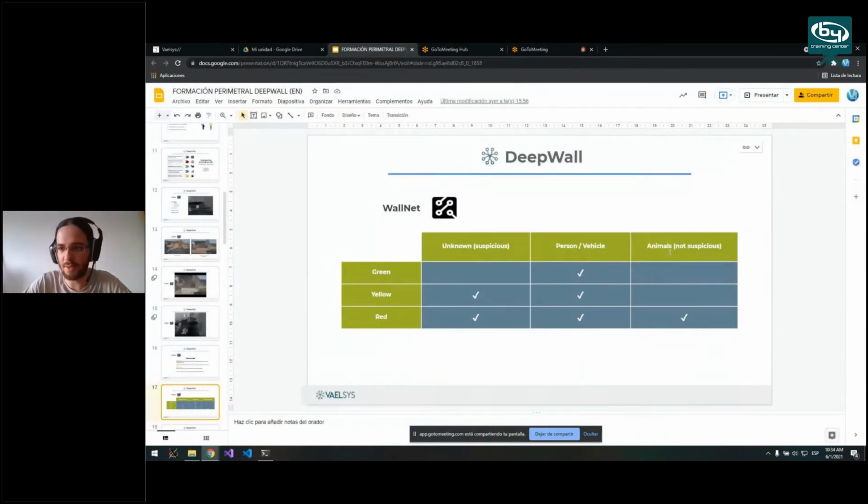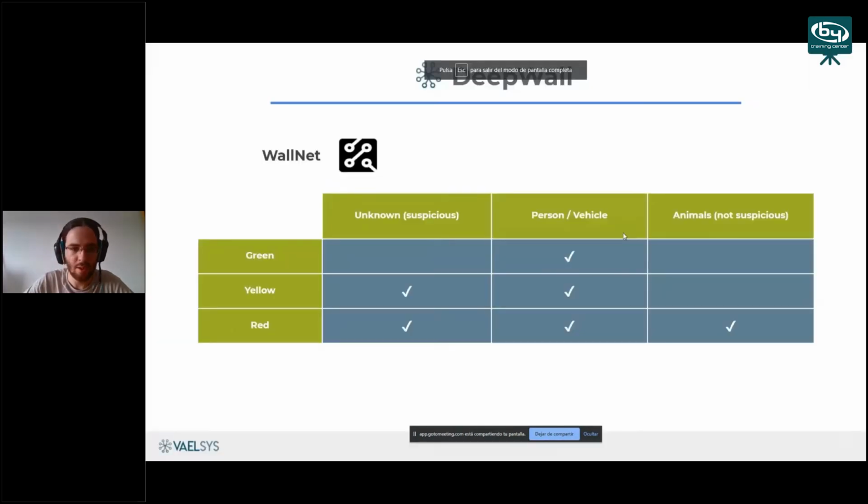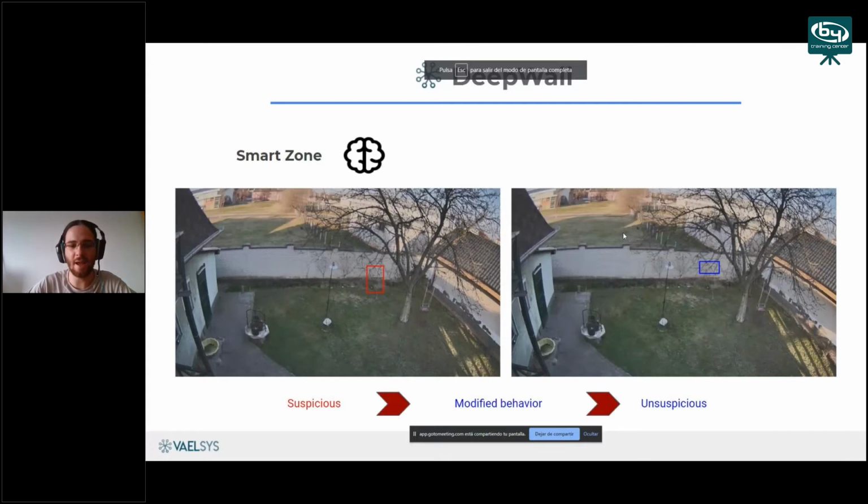Okay, so let's continue. The next is, as I have said, Smart Zone. Smart Zone will check the behavior of the analytics and avoid repetitive situations. For example, in the image on the left, we had a branch of this tree continuously moving due to the wind.